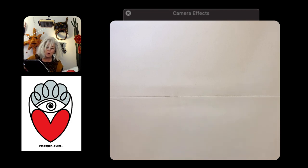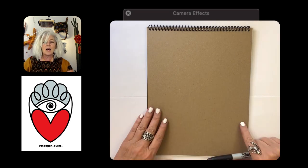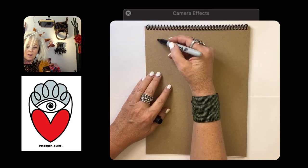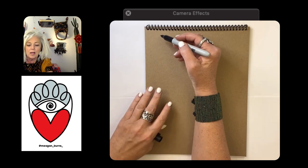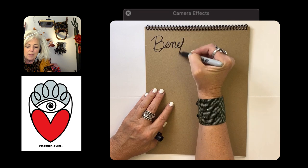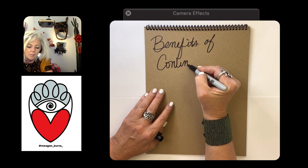I like to have everyone write out the three benefits of a Continuous Line practice. I have never really been good at writing cursive, and so I'm practicing it with my Continuous Line. So first up, we're going to just briefly go over the benefits of Continuous Line.